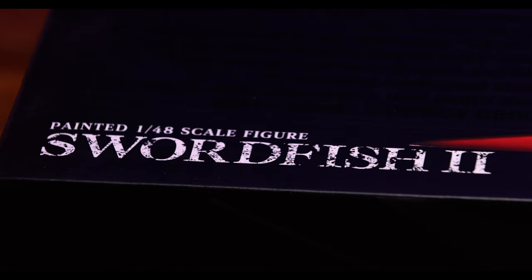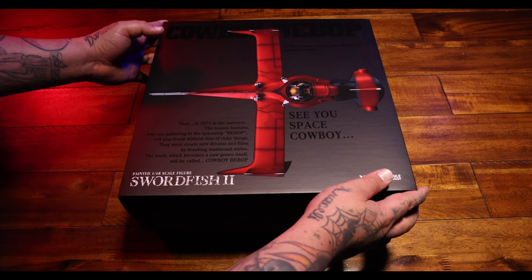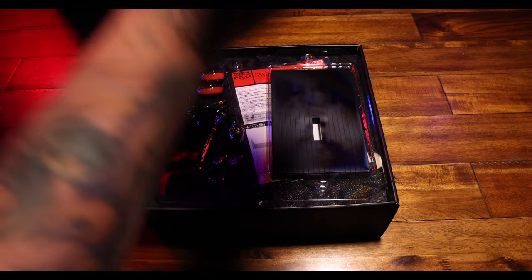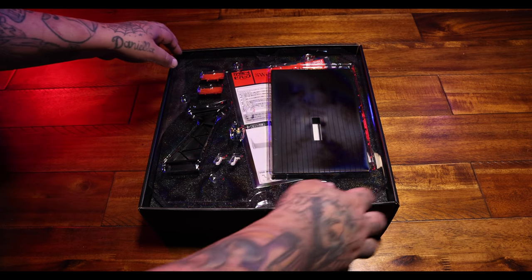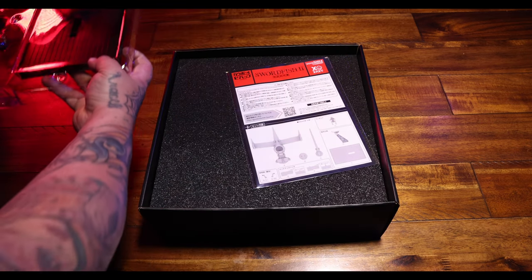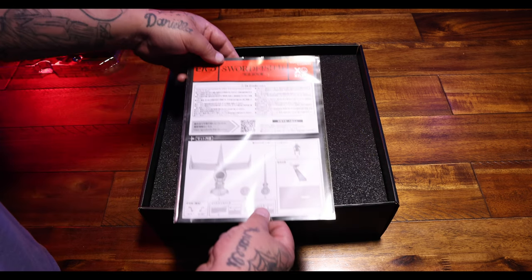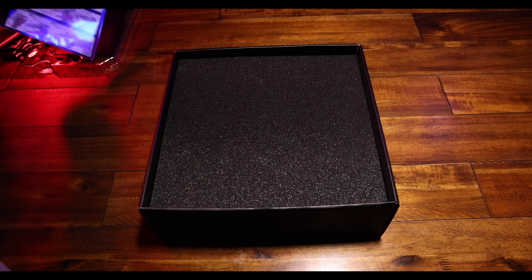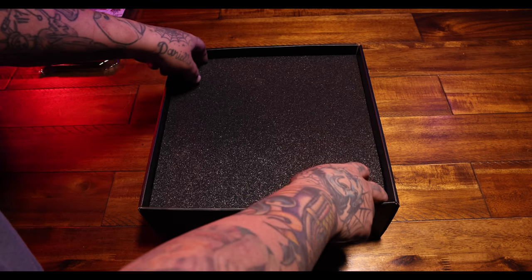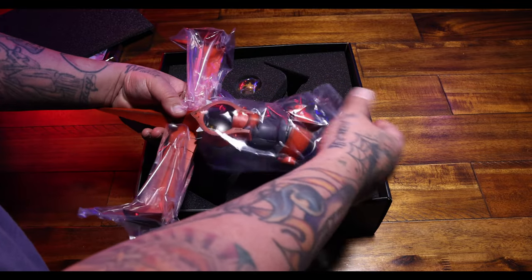I'm a big fan of any kind of spaceships and robots. The biggest thing I kind of have an issue with with Gundams is the size-to-scale ratio — $100 for something that compared to a Hot Toys isn't really that big. And I think that this is what I love about Good Smile Company: not only is it simple in what they include with it, but it's extremely well put together. It's painted, and for someone like myself who loves to draw and paint reference, or just stick it on your shelf, it's right there. If you're looking at building something, there are other model kits, but this one is already pre-made.